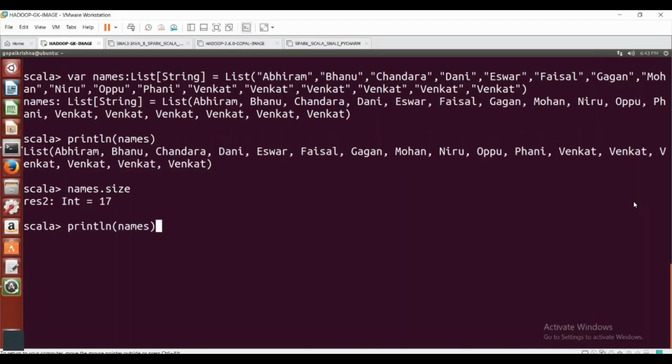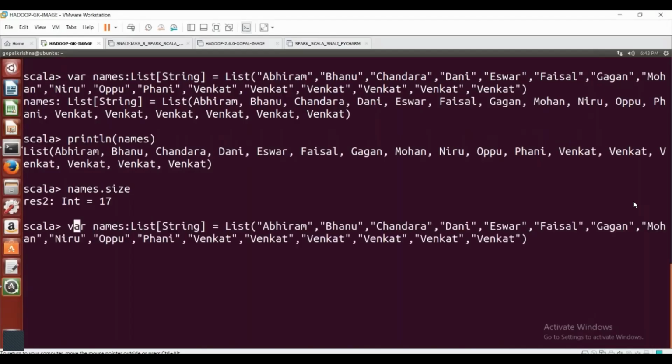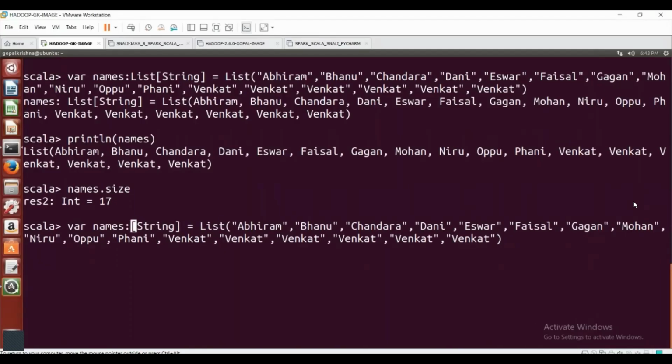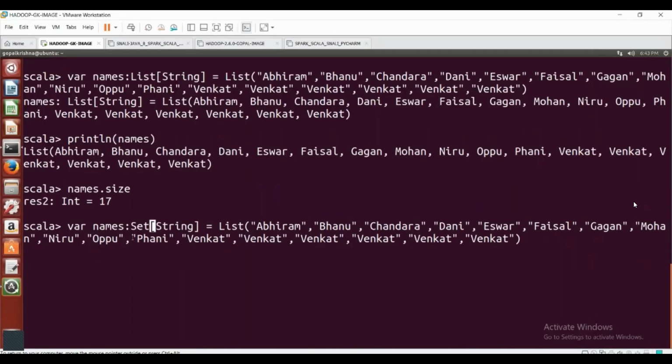But now the same data, if I'm going to create as a set. So here, names is a set of string, this is the actual signature. But if you ask me, Gopal, do we need to provide a colon, set of string, list of string and all the way? Not essentially required. May I know, Saurabh, what is the reason, even if I don't provide this particular data type information? Type inference. Type inference, very good.